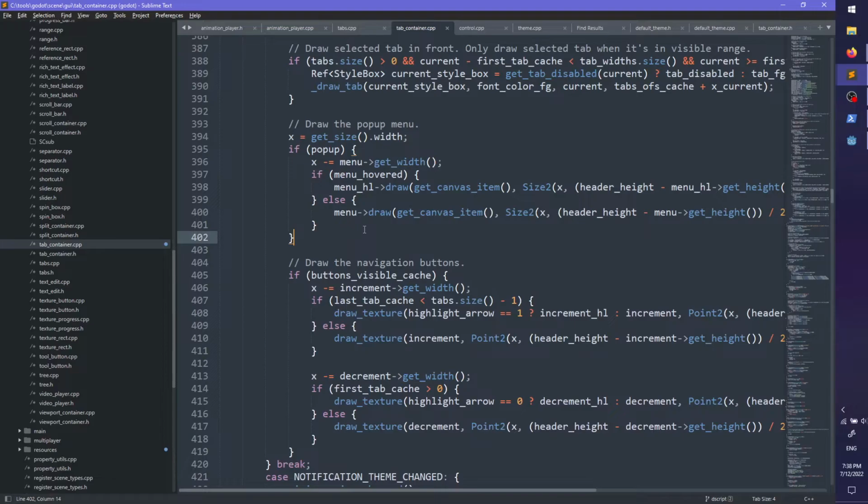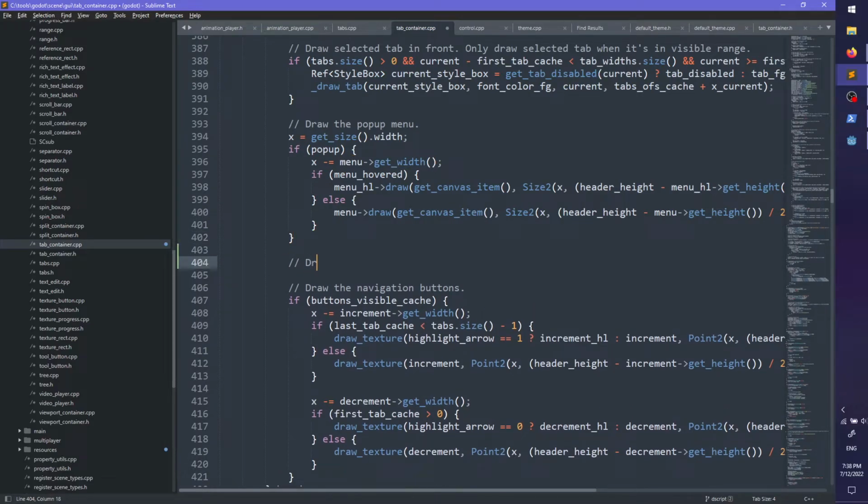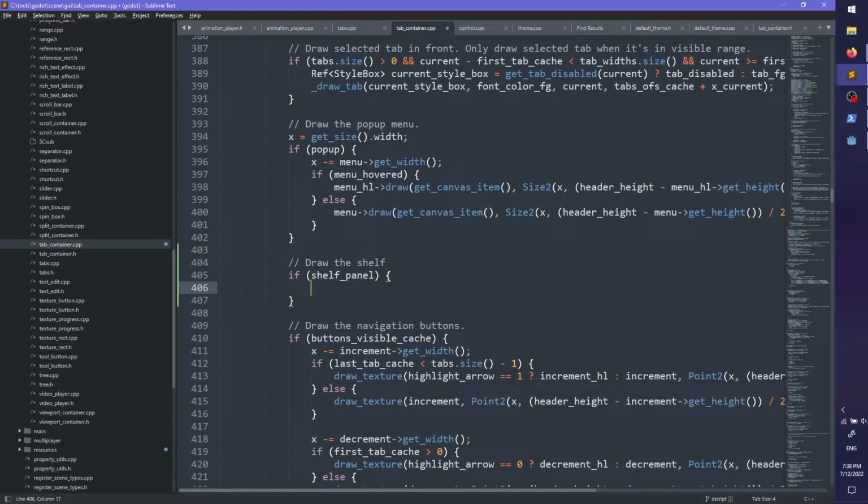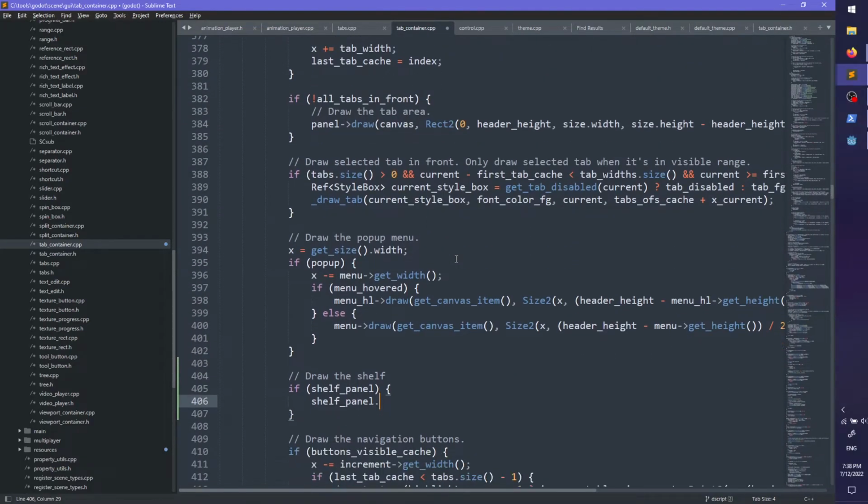Okay. So I believe the way it goes is from bottom to top.